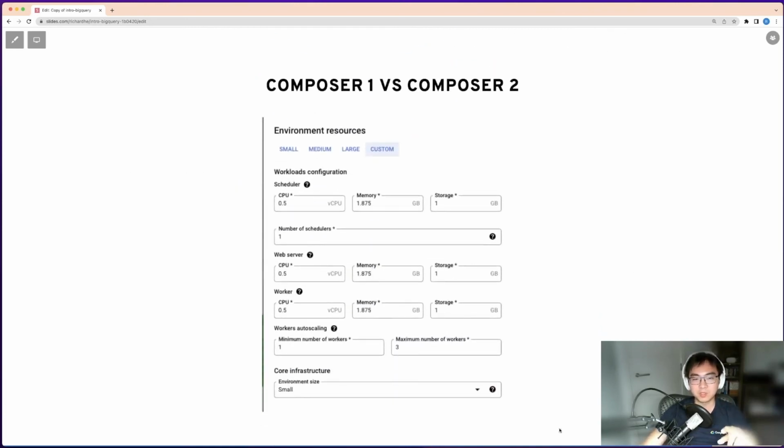This is the screenshot I was mentioning earlier, right? You can see there are lots of things that you can define here. As I mentioned earlier, you don't control the nodes anymore. You can see there's no field for how many nodes you need. It's all based on resources. So you can configure how much resources you want for the CPU, memory, the number of schedulers you want, the web server resources, the worker resources, the scaling minimum and maximum, core infrastructure. This custom option is the one that you can tailor completely to your use case. You could also use these presets if this works for you. But my point being, you can see this is completely flexible, and it's really a lifesaver for me because of this one thing.